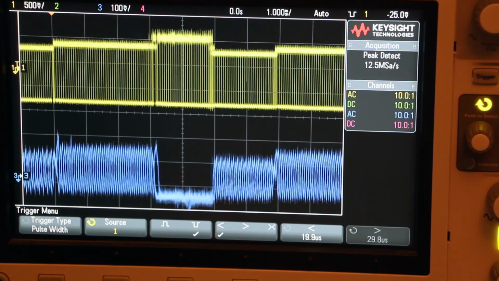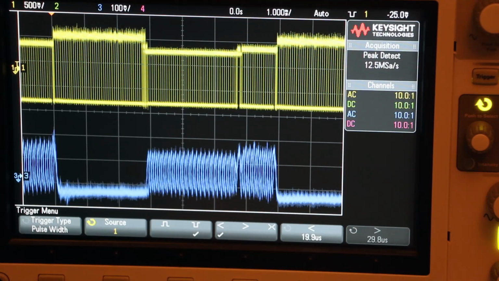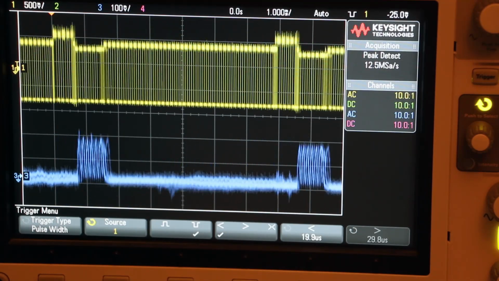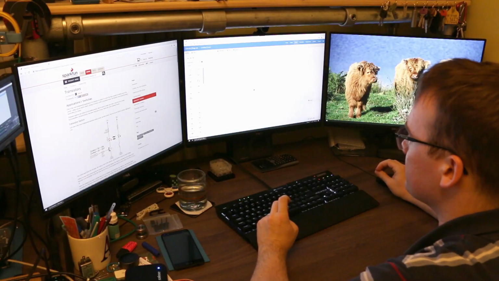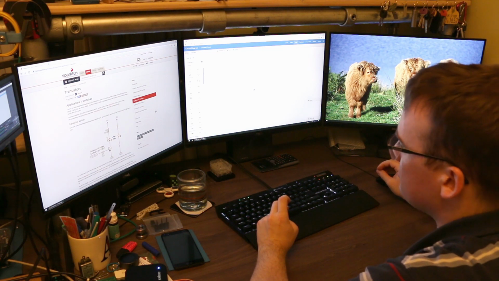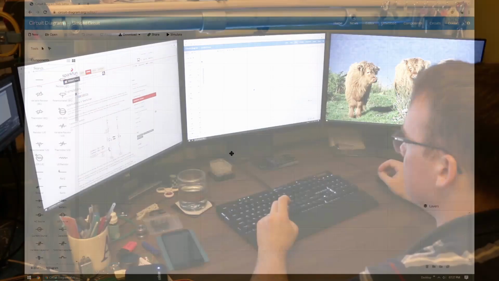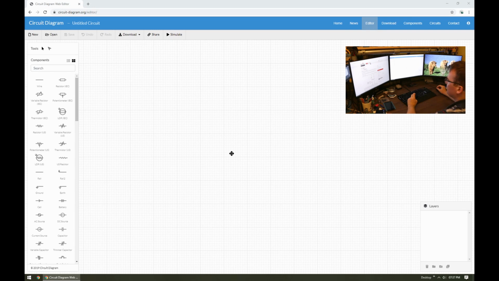I think that nicely covers the topics I skipped over in the previous video, so let's try and implement our own controller for this chain of LEDs. Welcome to the computer. I'm just going to quickly draw out the schematic for the circuit that I want to lay out on the breadboard.